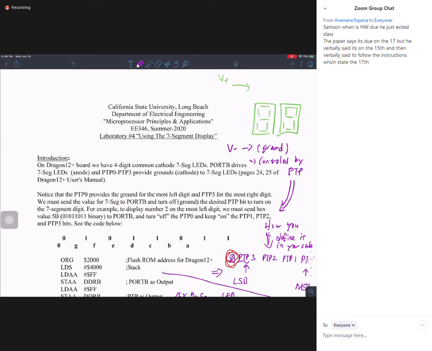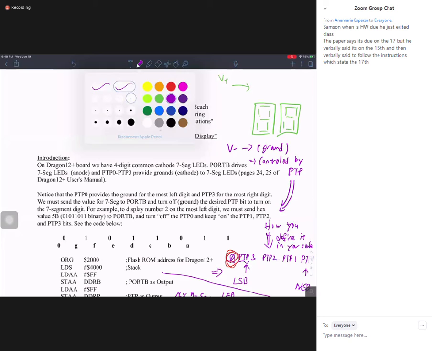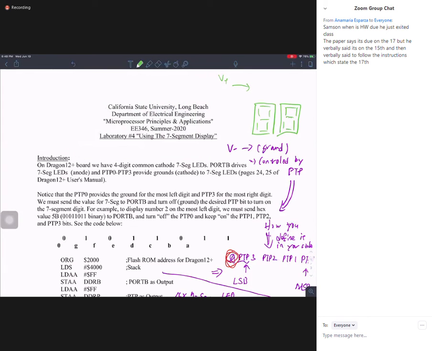On the other hand, the V plus side is going to be controlled by port B to display numbers.